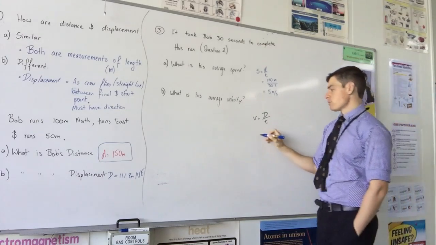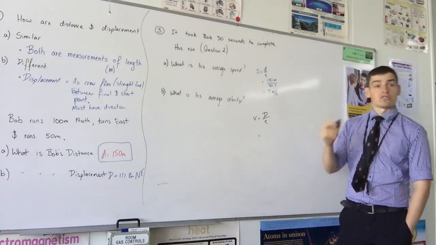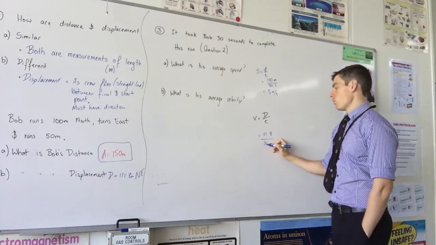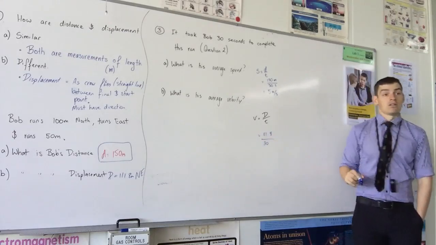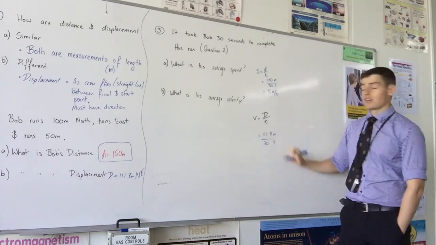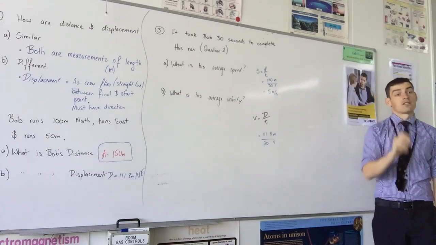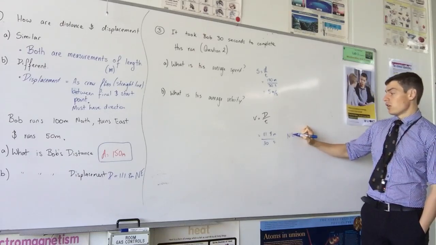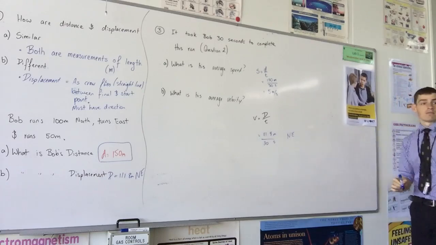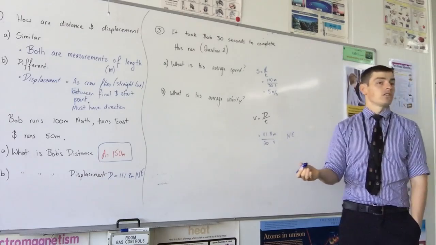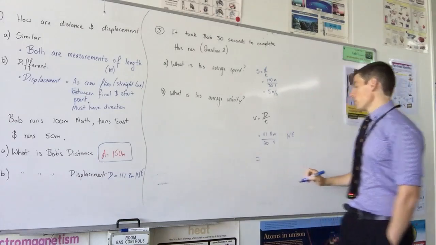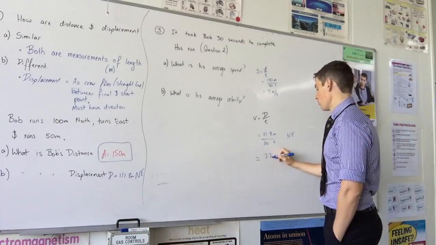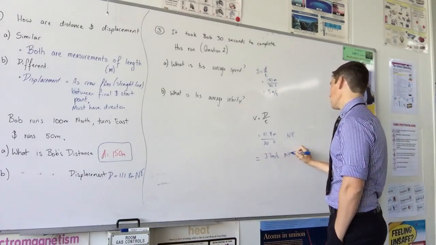So do I know my displacement? Yes. What's my displacement, Tom? 111.8 divided by my time. What have I forgotten? My measurement, very good, which is metres and seconds. What else have I forgotten? Yep, the angle or the direction. So what's my direction? I need to know the direction he's travelling. Otherwise I couldn't recreate that, could I? So what have I got? 3.7 metres per second northeast.